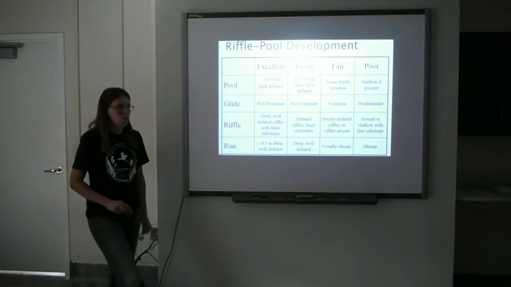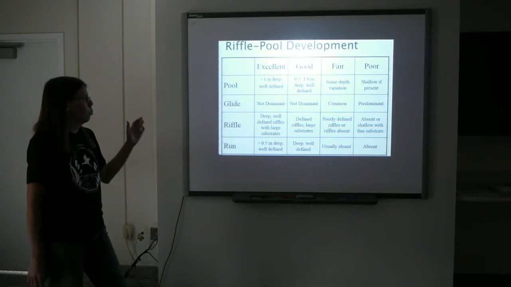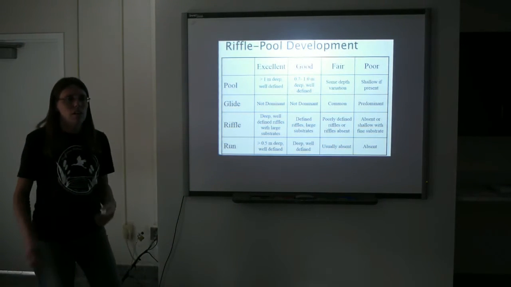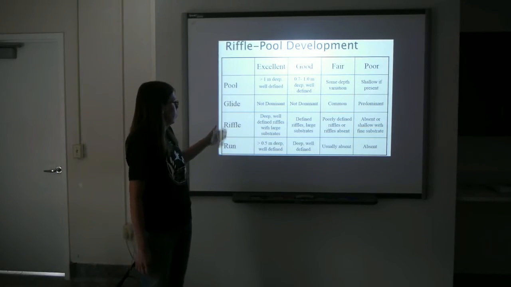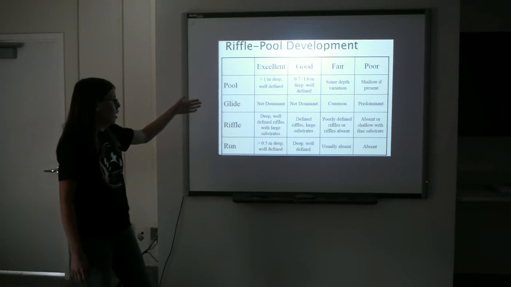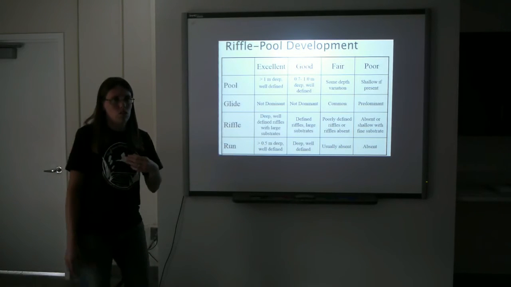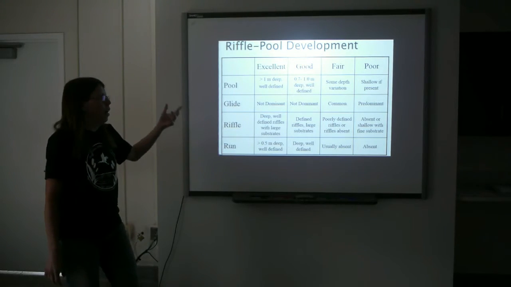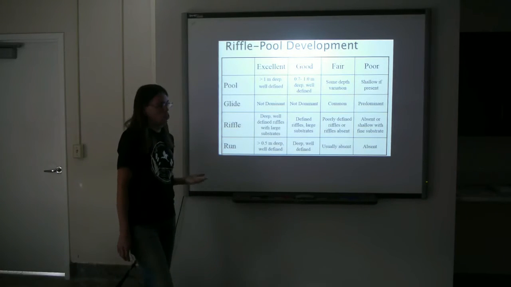When we talk about development of the stream, this involves your pool, glide, riffle, and run sequence. You want to look at each of these individually. Do you have excellent, good, fair, or poor pools, glides, riffles, and runs? And you can use this chart to categorize each of these as good, fair, excellent, or poor to get a score about your development.